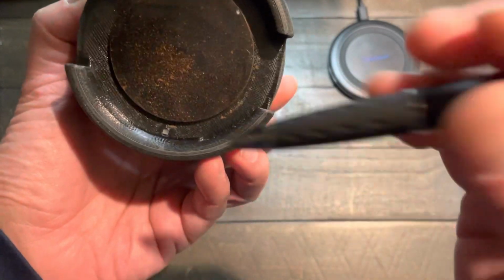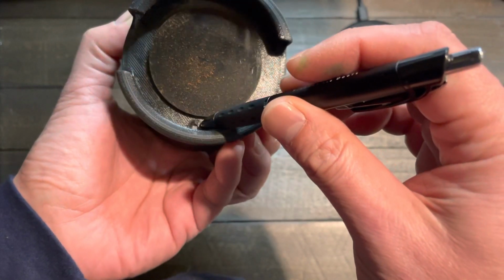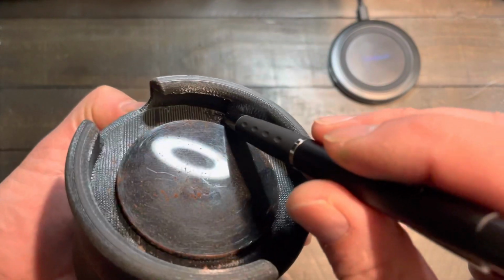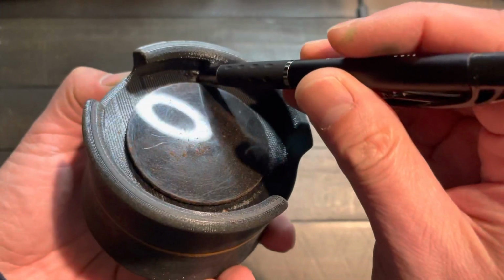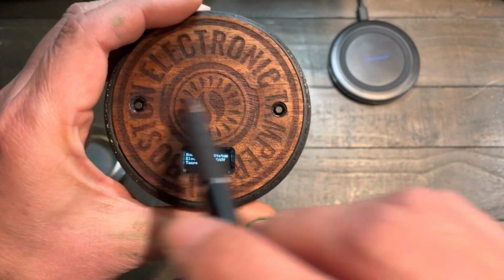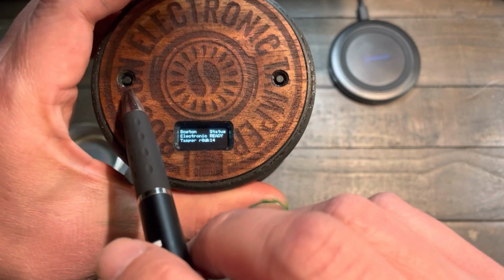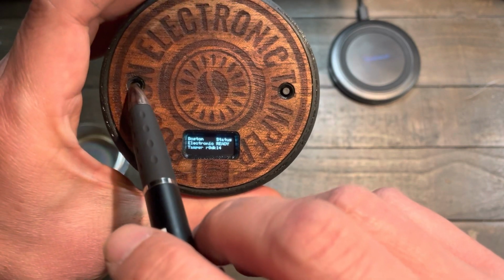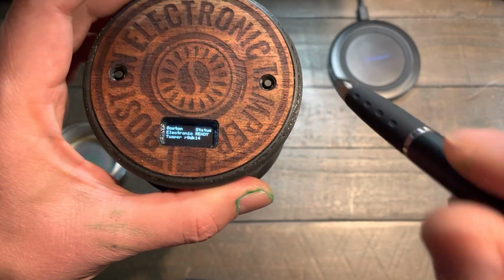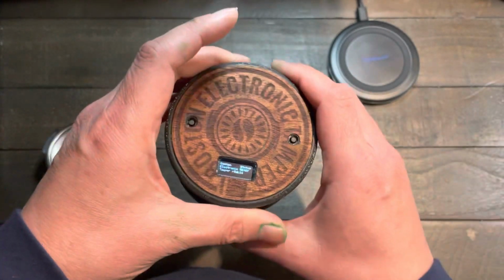Just to recap, this is the power button, and then this is the sensor. There's a hole, there's a sensor. These two buttons are to set the depth of the tamper. This one on the left is to reduce. This one is to increase. Increase means even deeper. All right, thank you so much.